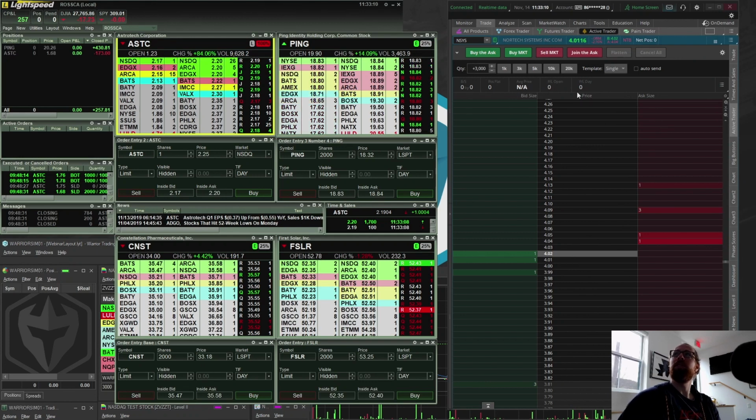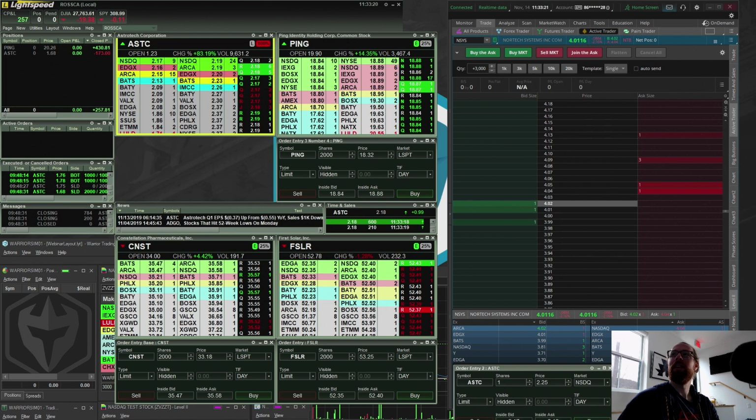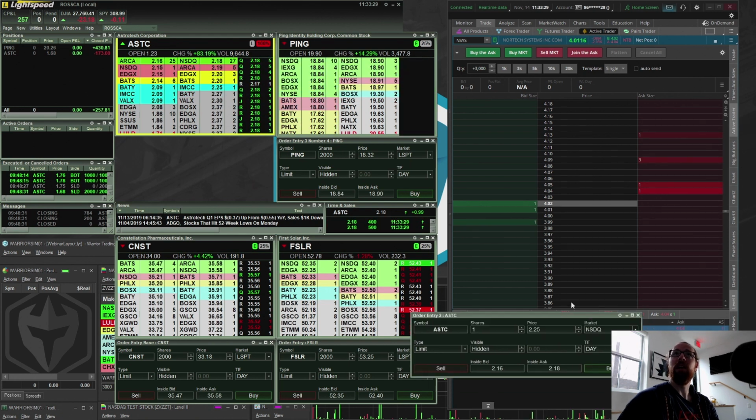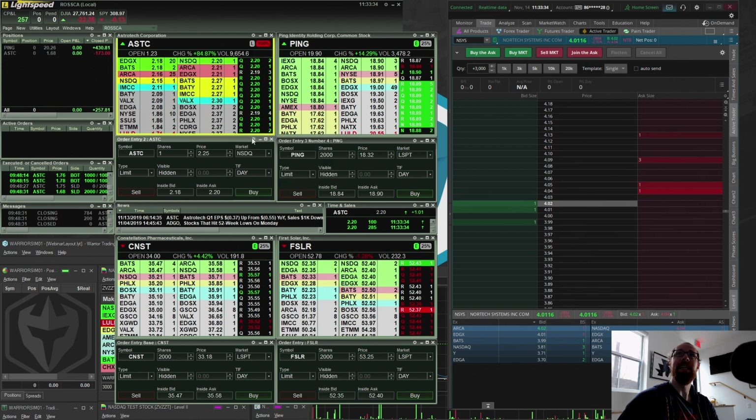So my first kind of disappointment with TD Ameritrade is that I don't have a level 2 window that I'm able to also attach an order entry window to, kind of like this. And that's really all I want, is a nice clean order entry window so I can pull up the stock, I can click here, and then I can click the buy or sell button. It's standard with most other brokers. It's also standard with E-Trade, but I'll never use E-Trade again. You guys can check out the video of my E-Trade review of why that's the case.